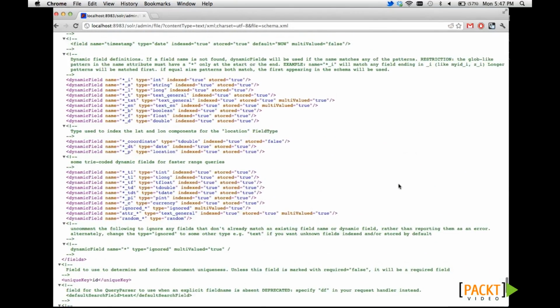Finally, let's take a quick minute to talk about dynamic fields. Dynamic fields allow us to create wildcard field names, which are then matched up to different field types. One of the things I use dynamic fields for is to create internationalized fields using similar declarations.